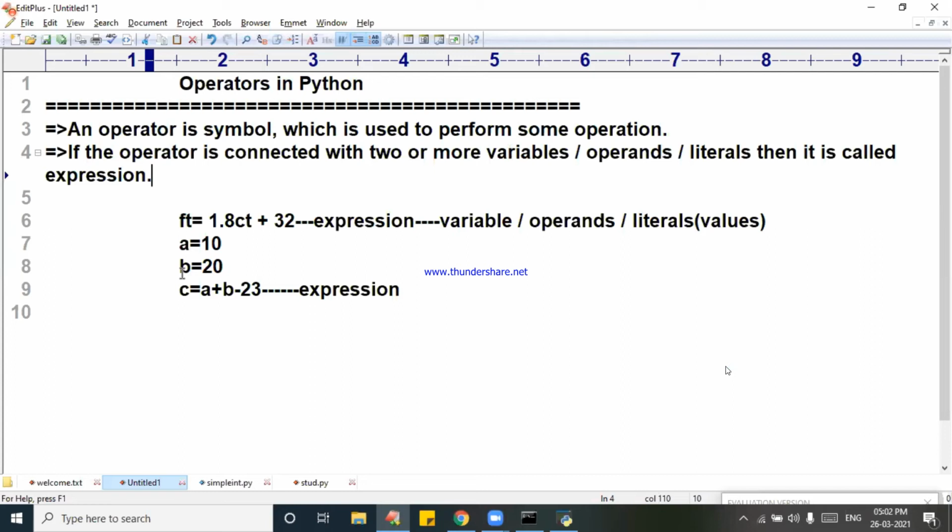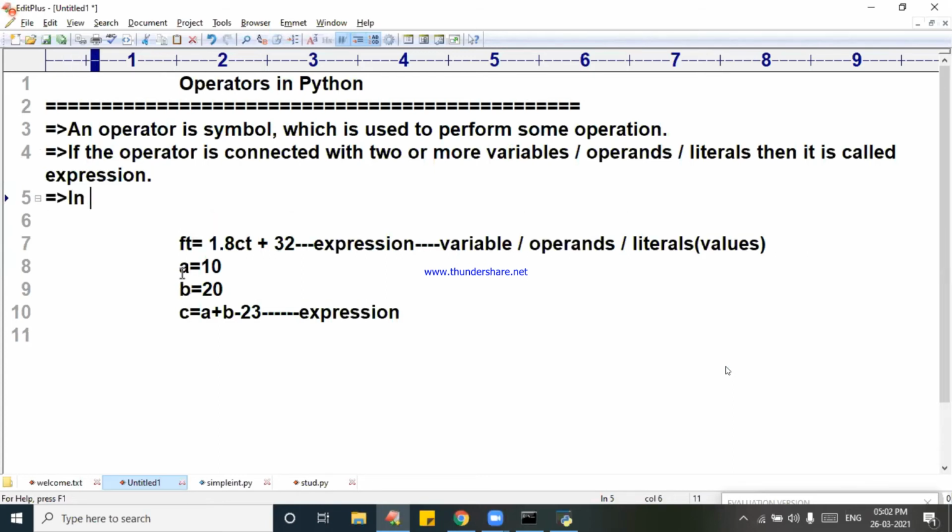In other words, this is very, very important. An expression is nothing but a collection of variables connected with an operator, connected with the values.